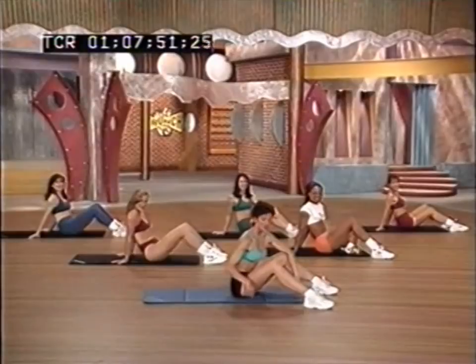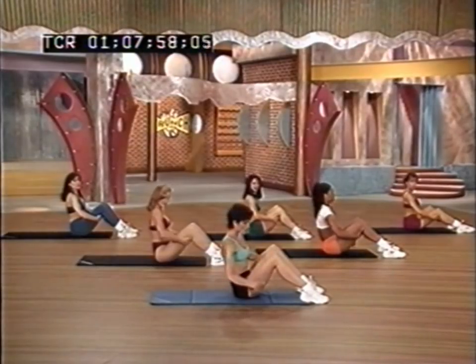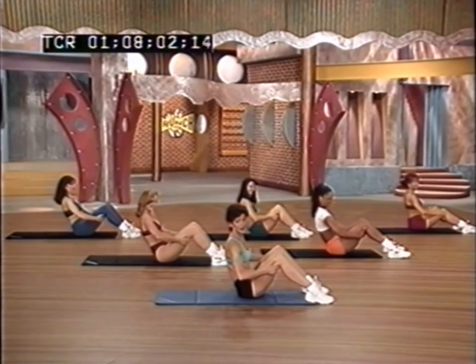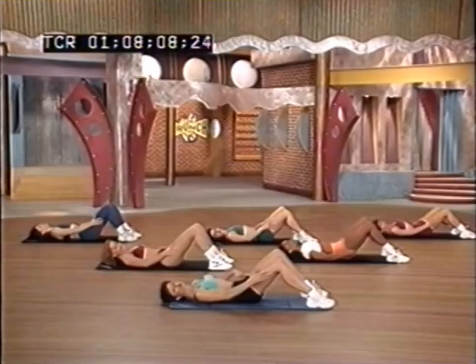Okay. Now I'd like to get started by putting the hands behind the thighs. As we roll back, we're gonna walk our feet to a comfortable distance up to the buttocks. You ready? Here we go. Roll it back. Now as you come back, bring your heels back. Now bring your upper body all the way down to the floor.